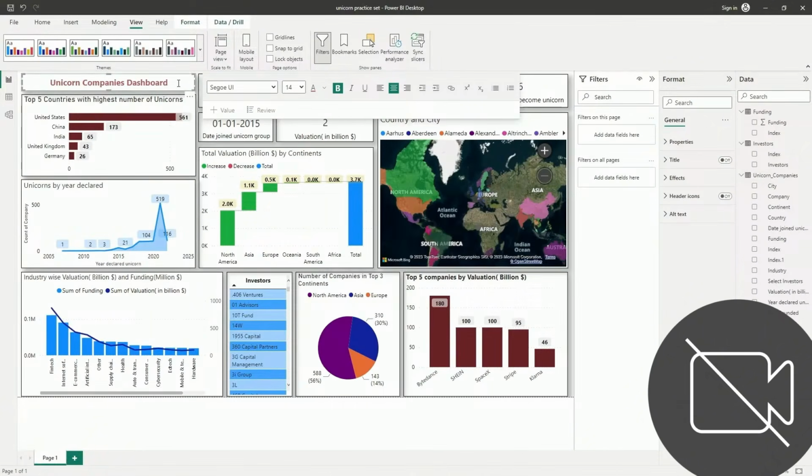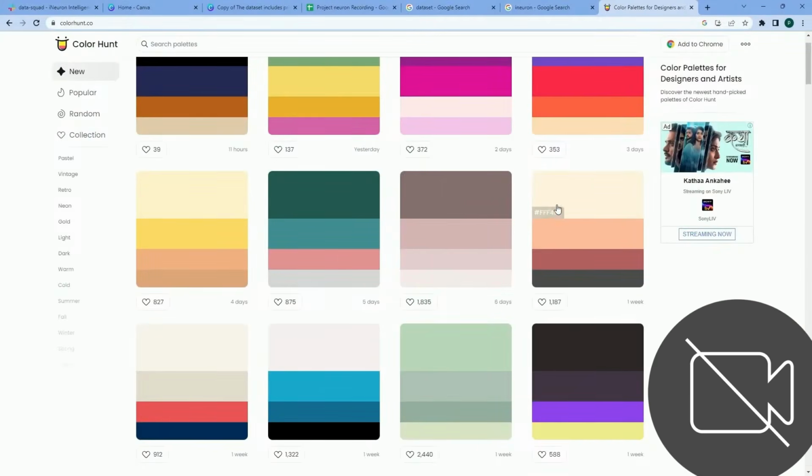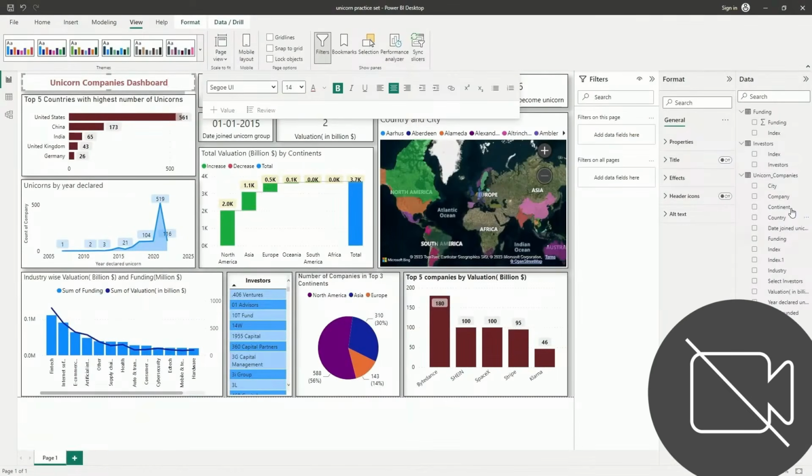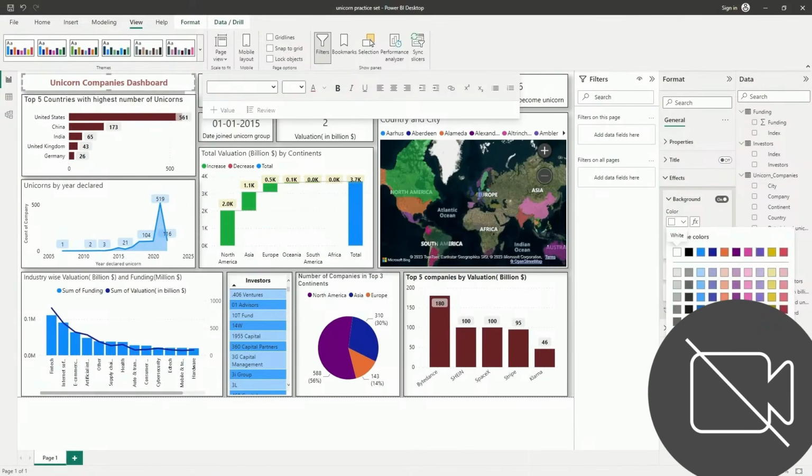Fine. Now I want to change the background color. So for background, I'll take the lighter one. Let's suppose I'll take this one. Go to your dashboard, and then in the format section you have effects, where background color is there.